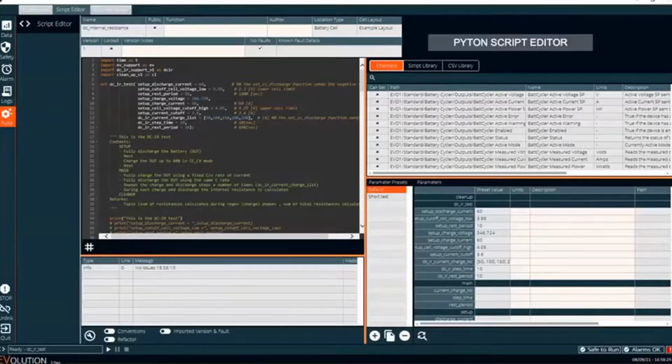Okay. I don't want to scare people off with delving straight into Python, but I kind of want to talk about this because how to write and run tests is a key differentiator for Evolution in this space. Things are changing so rapidly in the EV market that testing requirements are always changing, as Juri said earlier. As Juri said, we do have the real-time sequencer, but this is functional testing with a get channel, set channel, start a log file kind of test. However, with the best will in the world, we are not going to be able to provide enough test steps in that sequencer to cover all of the strange and evolving tests that our customers will want to do.